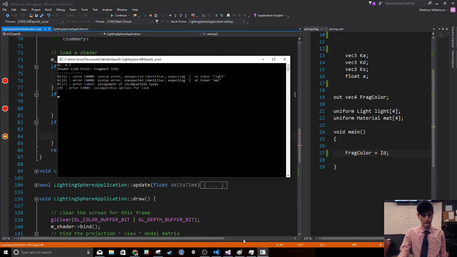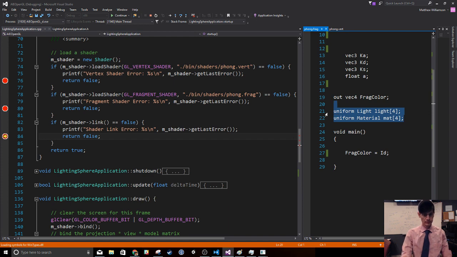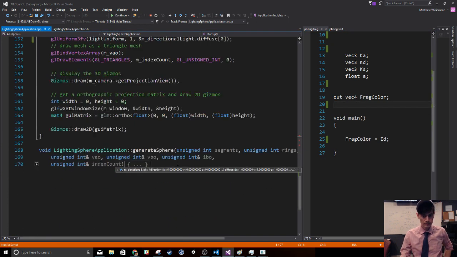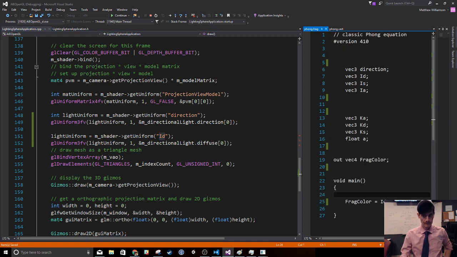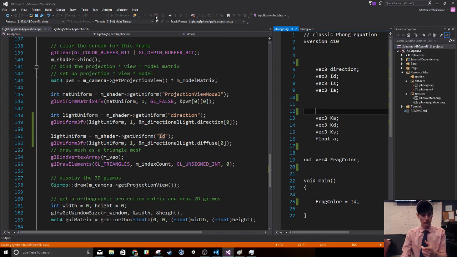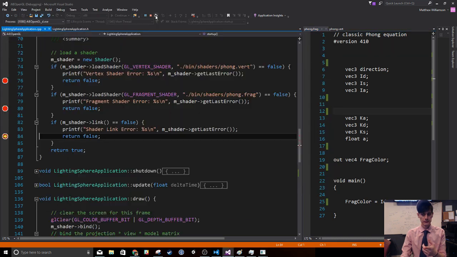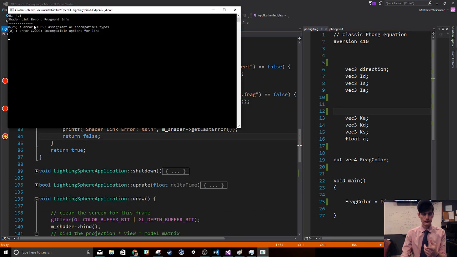But no, what are you calling from, like uniform light, uniform material? So direction and ID. You can declare those as uniforms. Uniform vector direction. Uniform vector ID. I don't see the syntax problem. Does anyone see the syntax problem? With what? You're not declaring direction or ID as a uniform. So how will I ever get it?